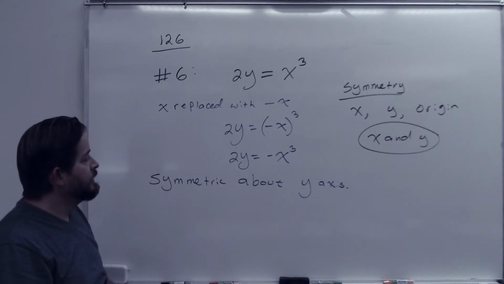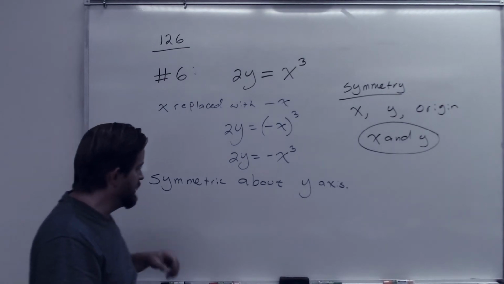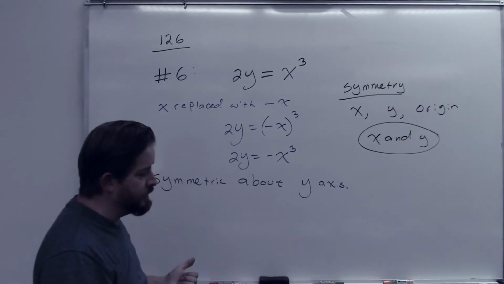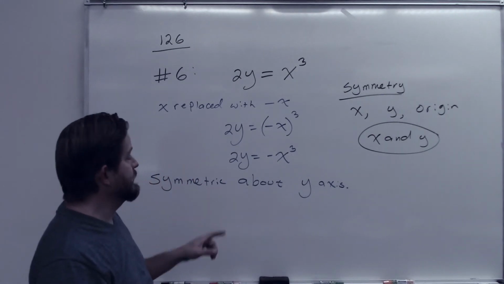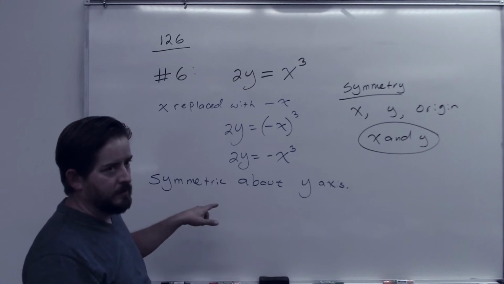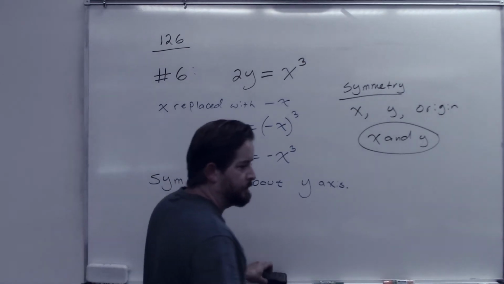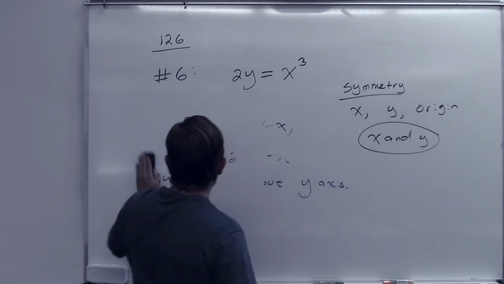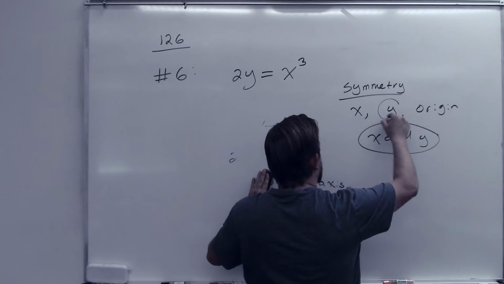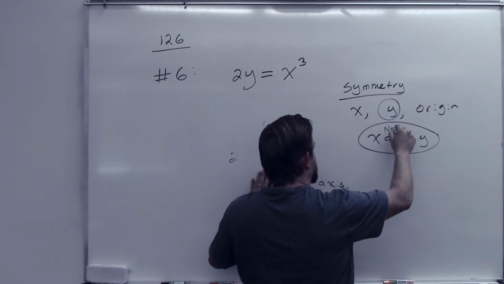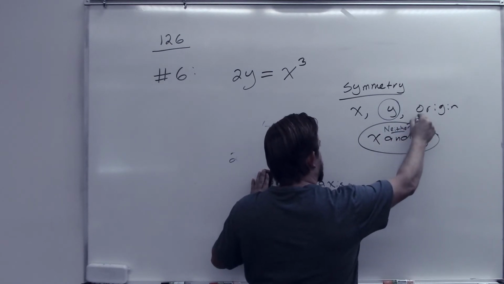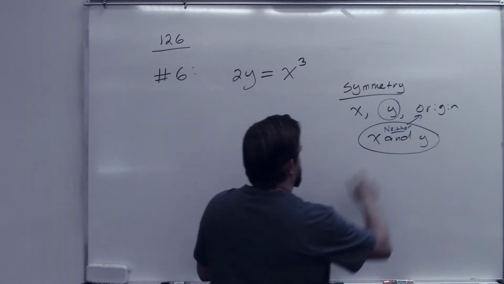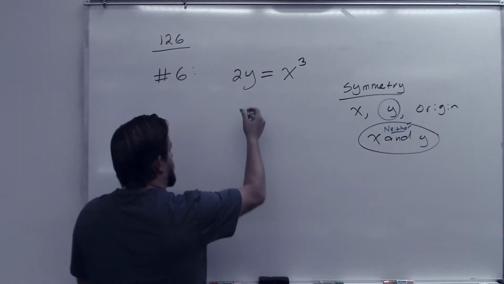All right. So let's take a look at the other one. The other opportunity that we have showing up is it could possibly be symmetric about the x-axis, and that is to replace y with negative y. So let's do that. We know it's symmetric about the y, and I'm sorry, this would be neither as the option here. If it's both, then it's the origin. All right.